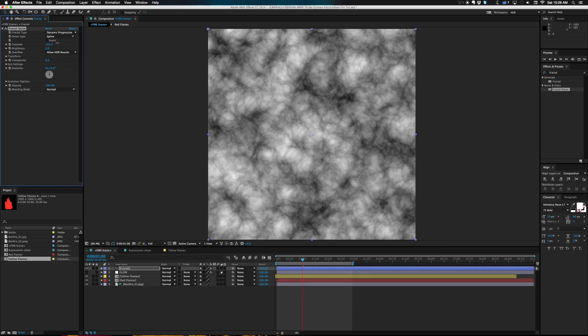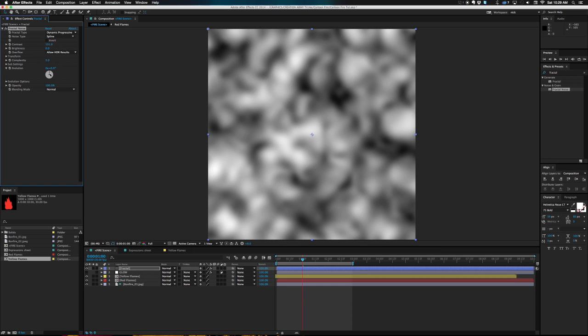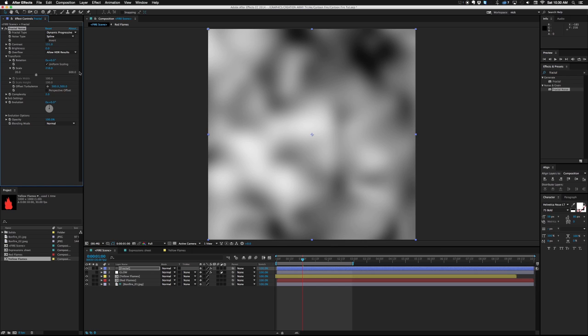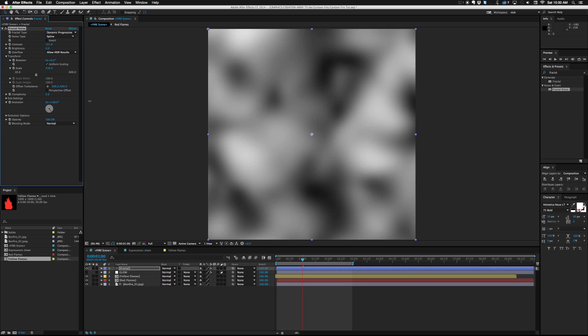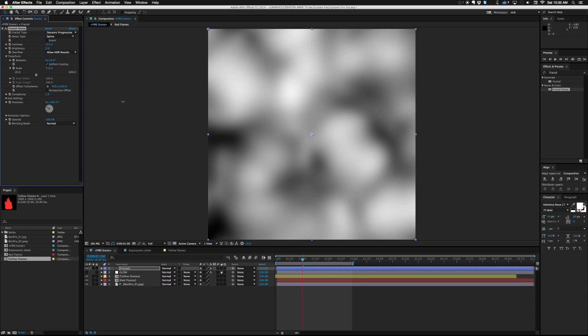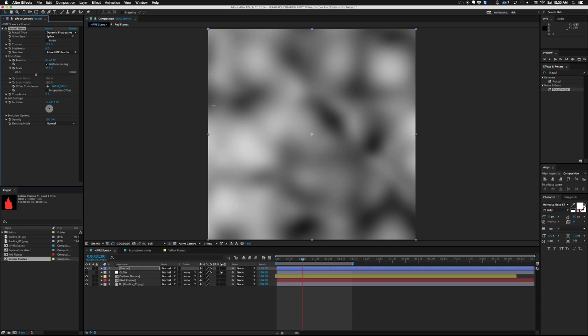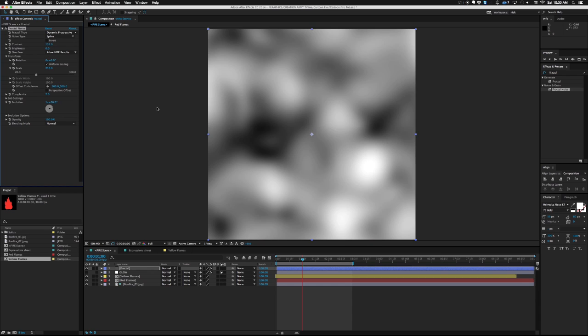And I want a little bit more contrast. I want low complexity. I'll put that to 2. So it gives us this very soft map. And under the transform panel, I will increase the scale to something like this. Here's another handy expression. Under the evolution tab, you'll see that you have this rotation value, and you can see the fractal noise evolving like this. That's the kind of evolution that we want.